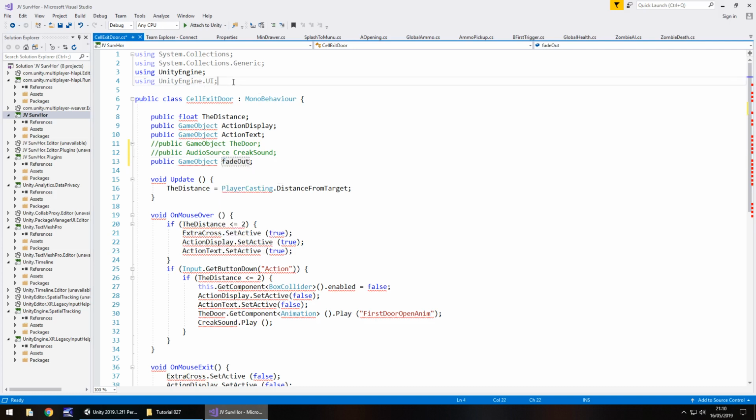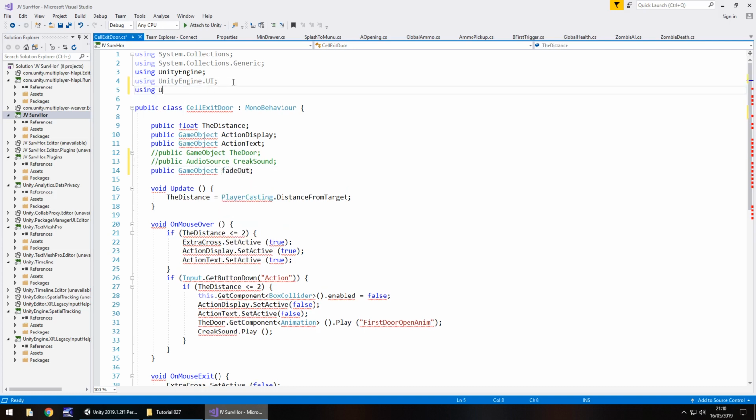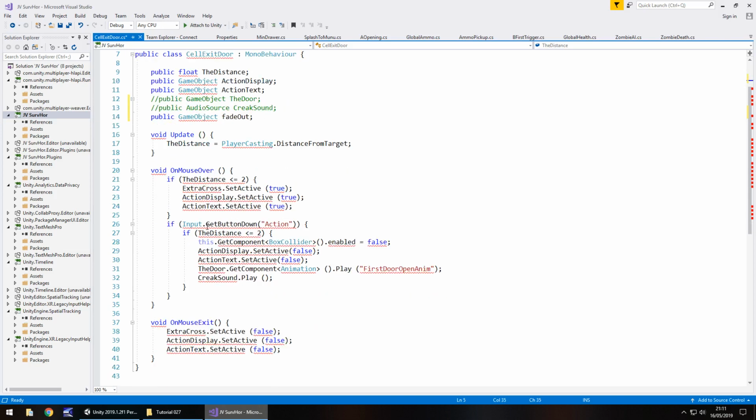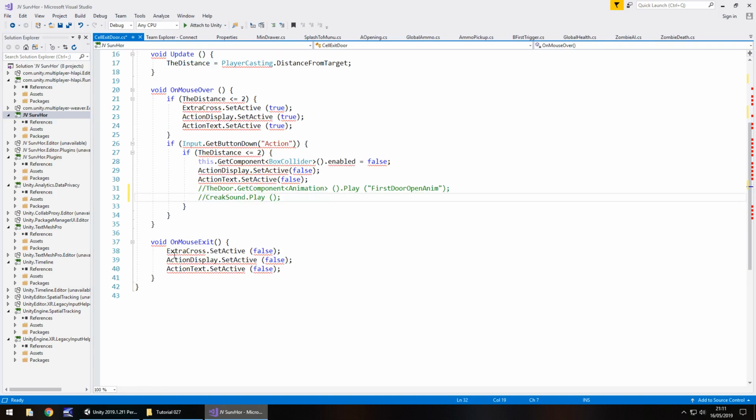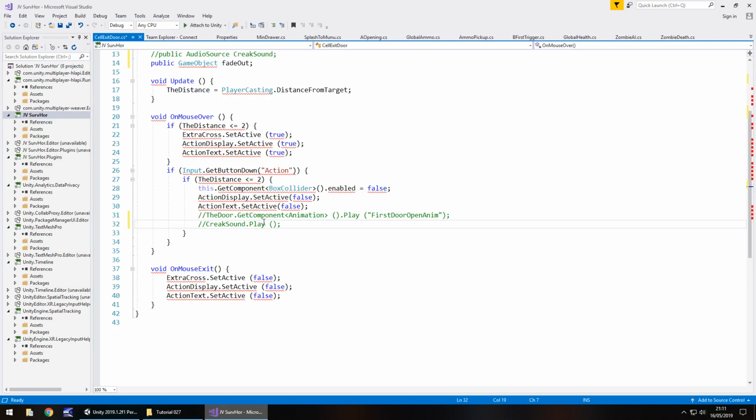Now, we also need using Unity engine dot, what should we call it? What's it called? Oh, I know, scene management. Of course, because we're changing scenes. As we go down, we don't need to play the animation. We don't need to play the creak sound. Void on mouse exit still needs to exist. What we're going to do is create a coroutine.